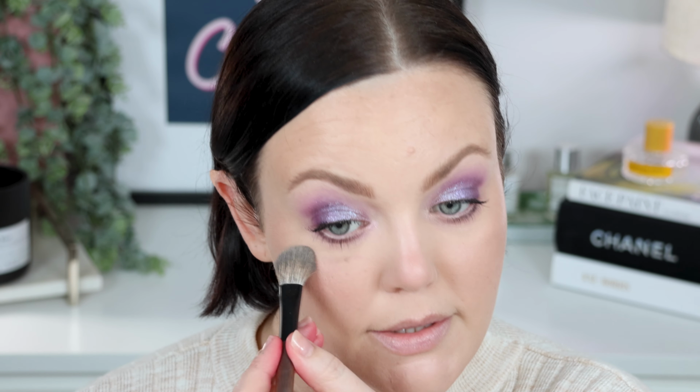And then I'm just going to take a little bit of my Christian Louboutin powder foundation and just reset through the T-zone. Also, I got a little bit of mascara here. It's a mess. That wasn't the mascara's fault. It was mine. I wasn't paying enough attention.